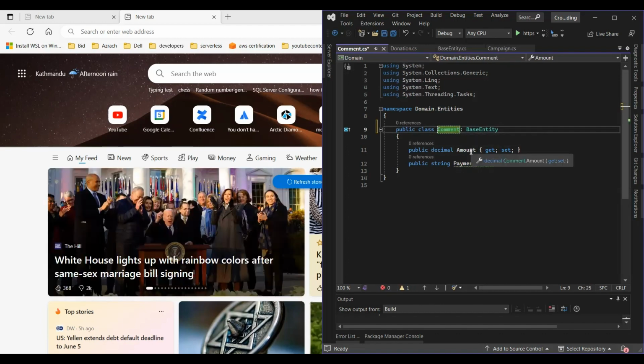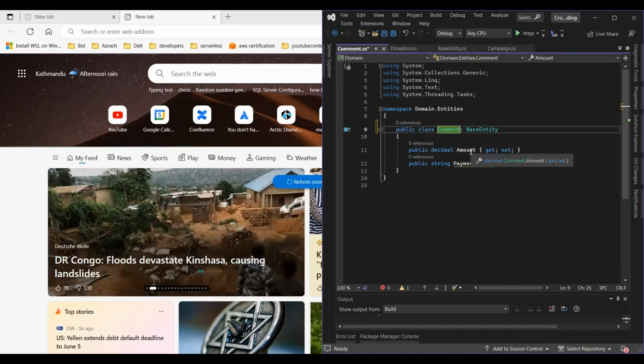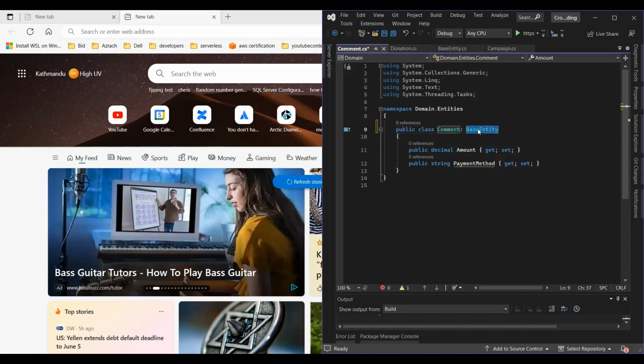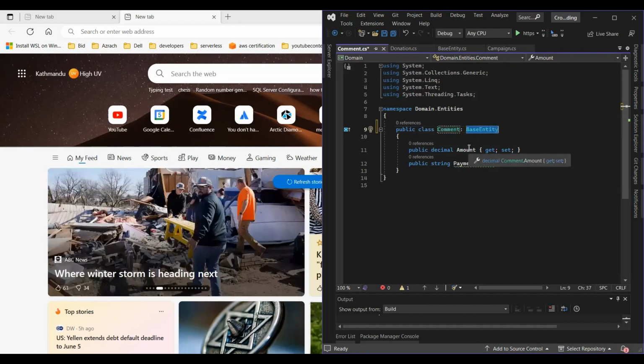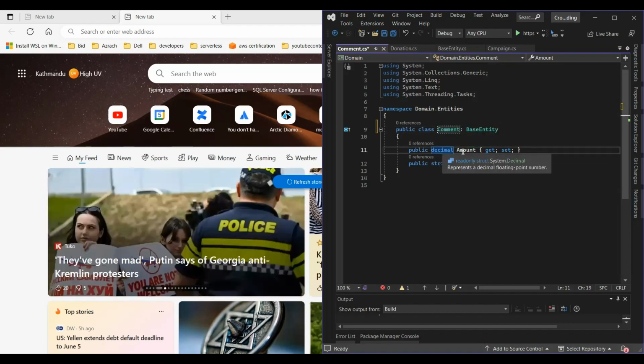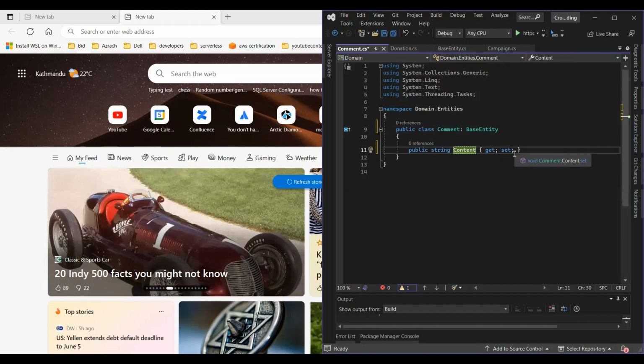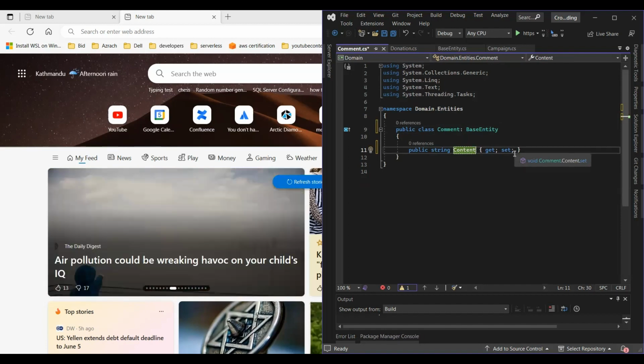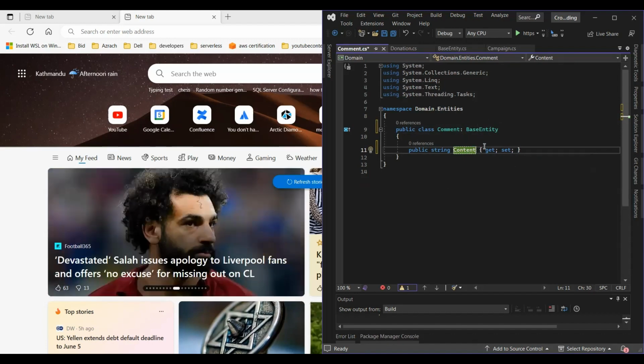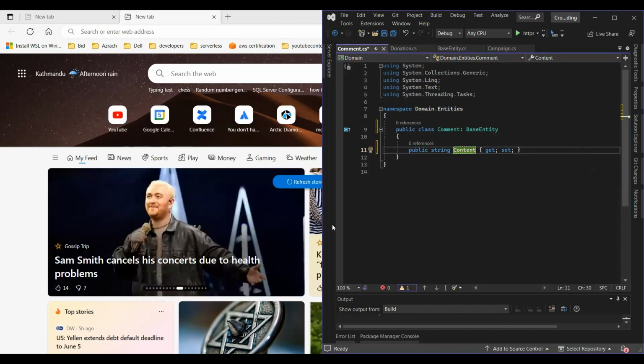In comment, we need comment ID, which should come from base entity, and we need a string of type content. So what's the content of the comment? And the timestamp we'll get from base entity, the CreatedAt and UpdatedAt. And that's pretty much it.